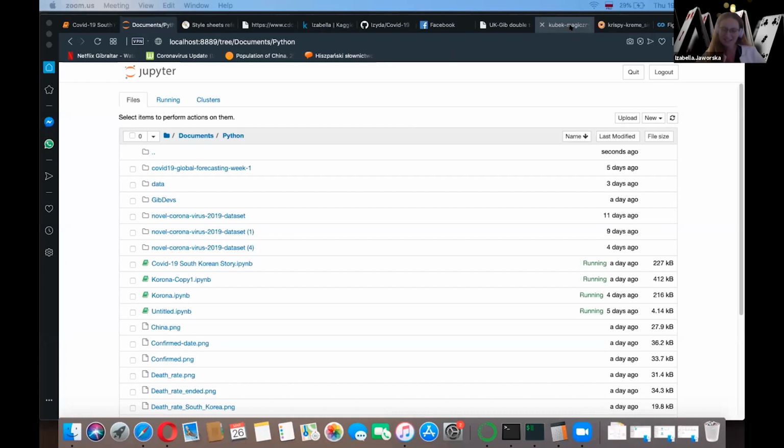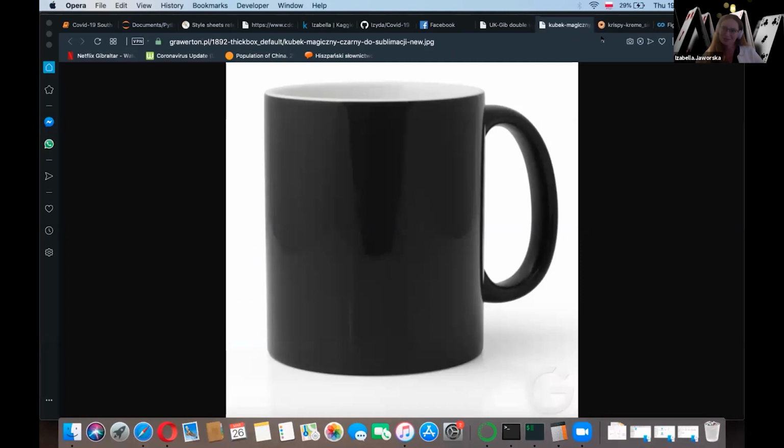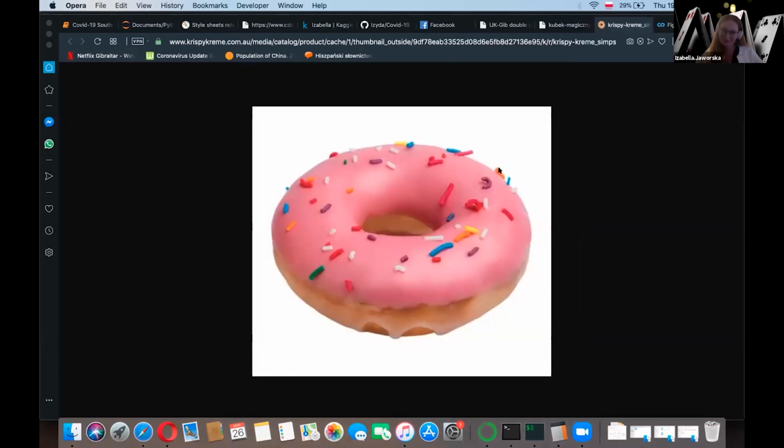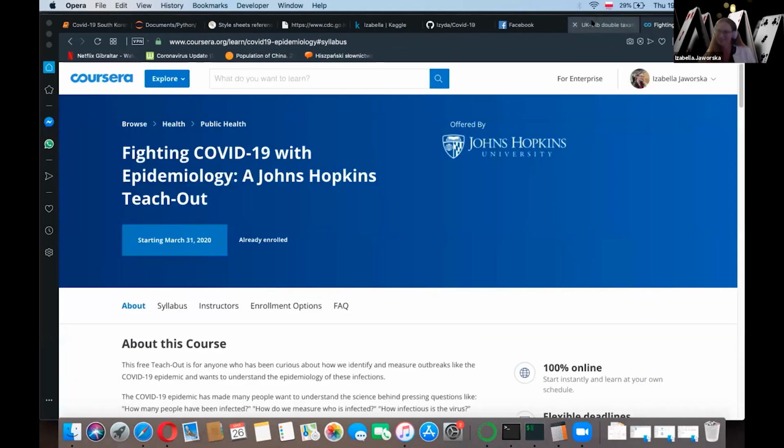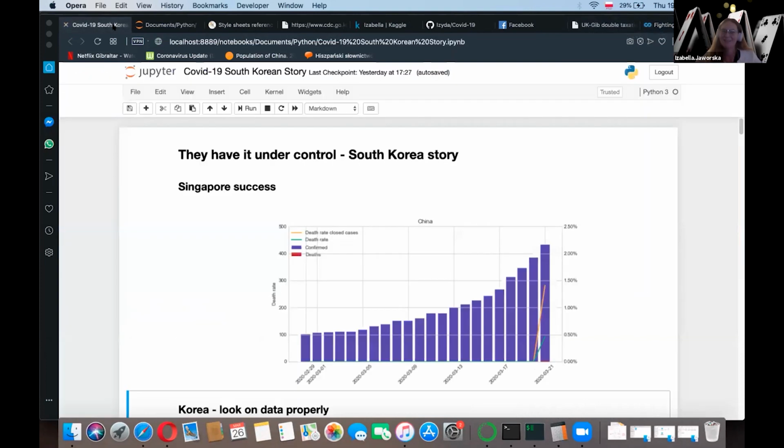I studied math, and during my studies, they were trying to convince me for 5 years that this object and this object are the same object. When I finally believed them, they gave me the diploma and told me that I can say I'm a mathematician. So I'm a bit of a strange person, because after 5 years of studying maths, you cannot not be strange. Because of it, I also find peace in data. When I look at the data and I know that I have the data, I feel calm.